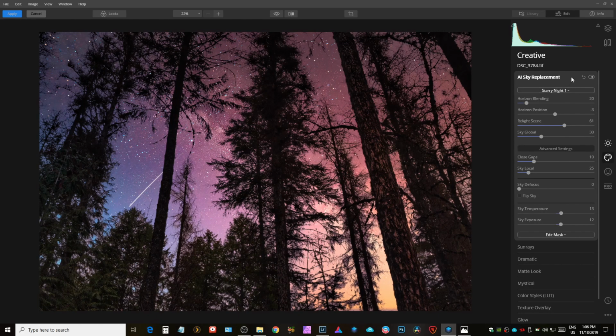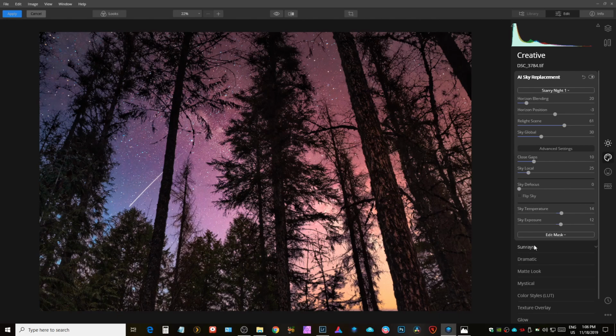And as you can see under this panel, there are a number of settings, including advanced settings. So if you have issues with the sky not being perfectly replaced in between the gaps, you can adjust your close gap slider. That should fix it for you. I tend to like images more on the warmer side, so my sky temperature, adjust the slider a bit, warm it up a bit. Sky exposure, I've bumped that up a tiny bit here.